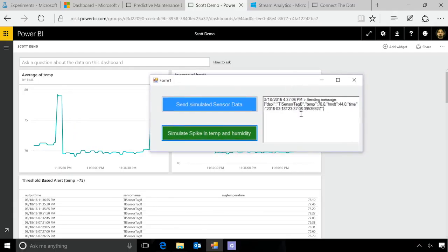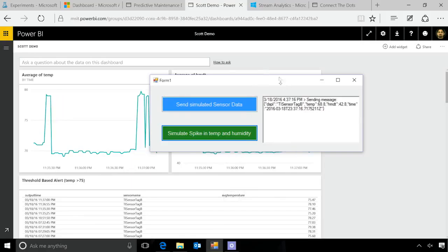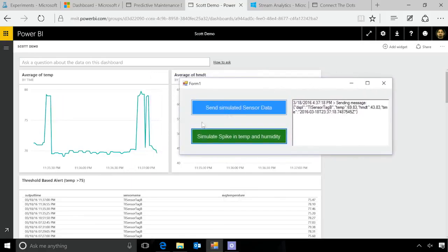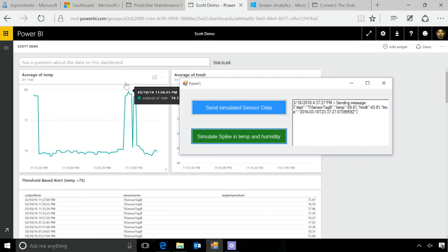And when I did that, you're seeing some of these live threshold-based alerts just came up. And just to map it on to when I was actually doing the spikes, you saw there was a spike that I did at 11:36. That same threshold-based alert came up at 11:36 because my temperature went over 75 degrees.